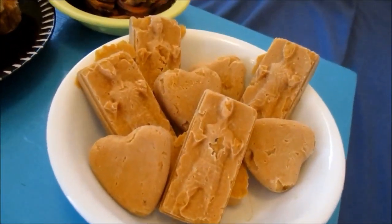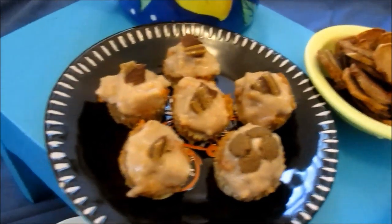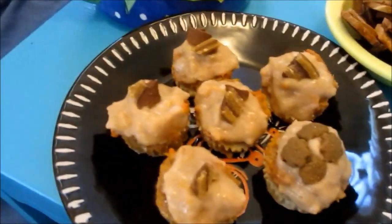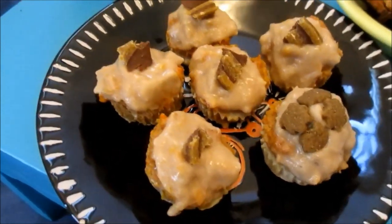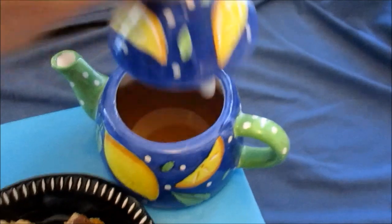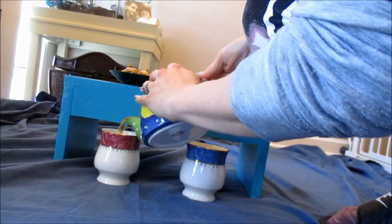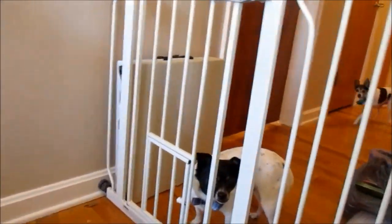Oh my gosh. The Han Solo cubes came out pretty amazingly. And I did put cat treats on one of the pup muffins in case Ditto comes to join us. And there are the chew that we dehydrated. And like I said, we did some diluted beef broth for tea. Are you guys ready? Hulk, where you at? Are you guys ready for your tea party?